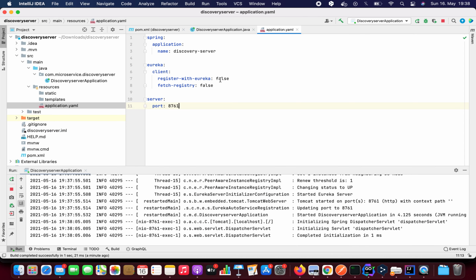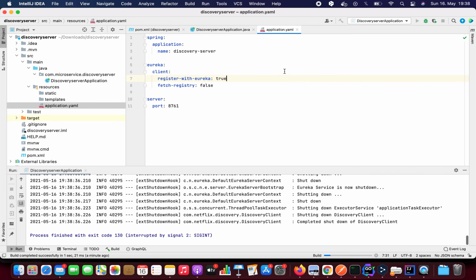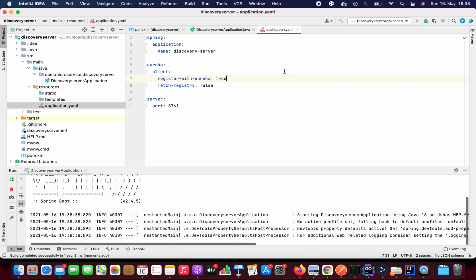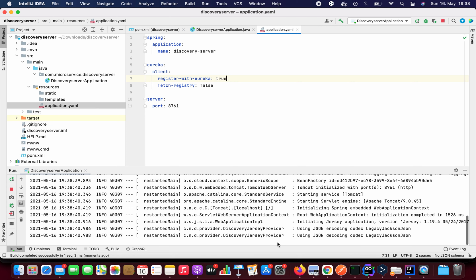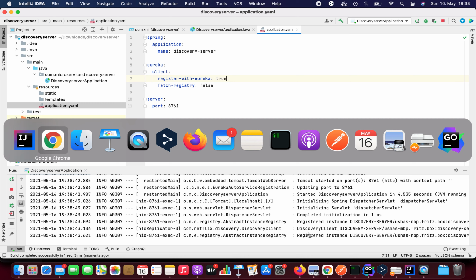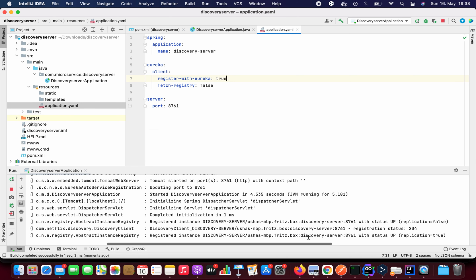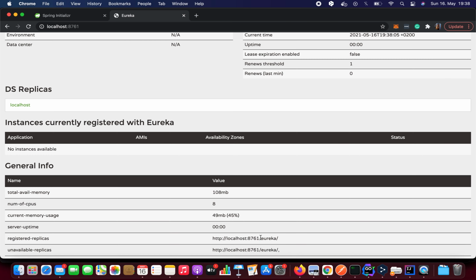But if I make it true, then by making it true, I'm saying that register yourself also. Let's see how it works. So no error, you can see in the console it registered itself.